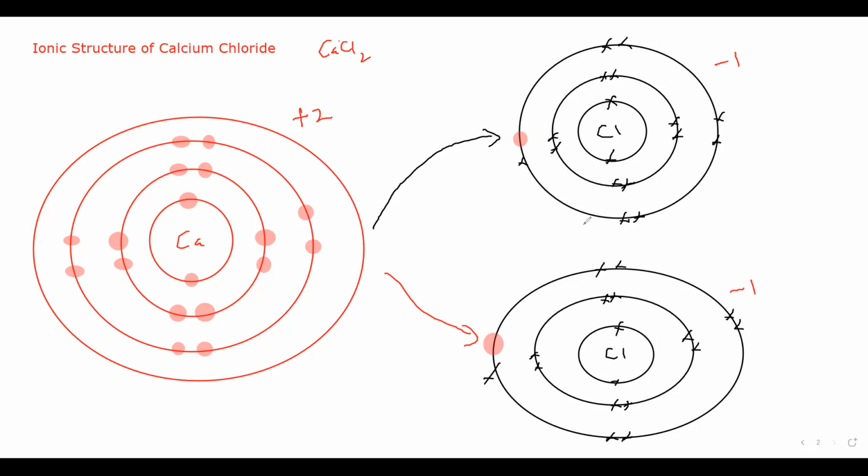Is this example clear? Yes, Abdullah? Sir, do non-metals have to make another shell? No, they only take the electron into the shell which already exists, and they only complete the octet. So there is no way that we will draw another shell. You don't have to draw another shell. You just have to show a transfer of the electron from a metal to a non-metal.